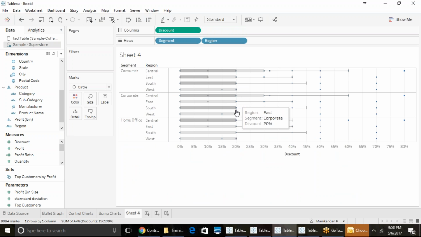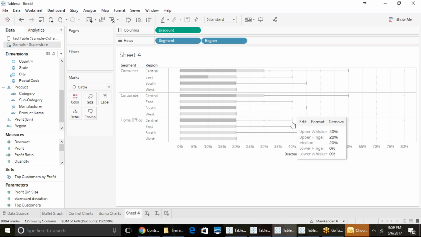This also looks like your bullet graphs, right? If I swap the rows and columns, it also looks like bullet graphs. You can have this as your target values, but here we just have a single measure, and these are all reference lines only. You see here.